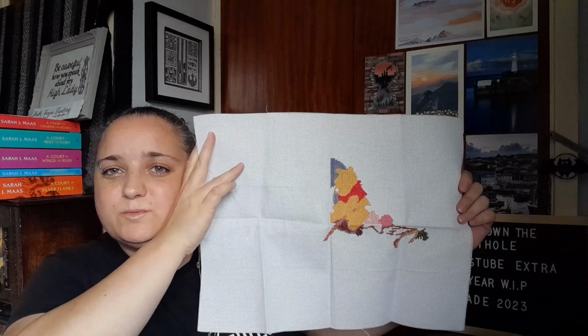This one I think was around the age of 17. It is Friendly Frogs. I don't actually have the pattern, so this is probably a DNF. I did make some good progress on it though, so it's a bit gutting I haven't got the pattern because I got quite a bit done. Those of you who've watched my videos before will know I did Rainy Days, which is over there behind a cupboard somewhere. But yeah, I got loads done on this. I don't know where the pattern is, so I think that's a DNF.